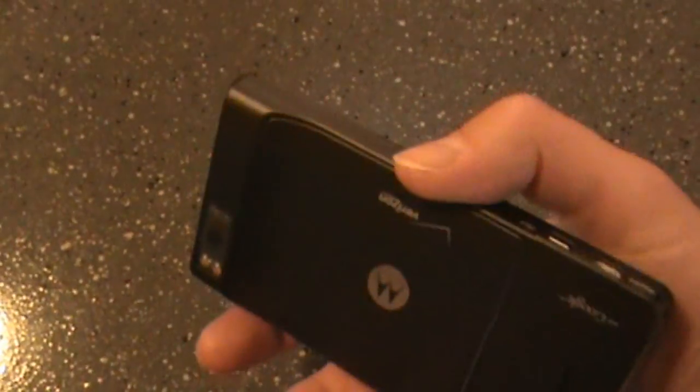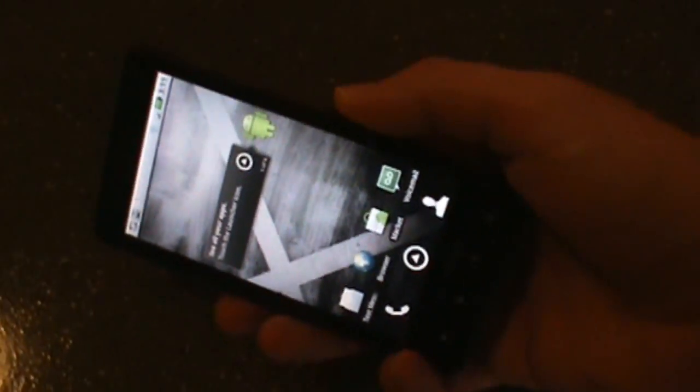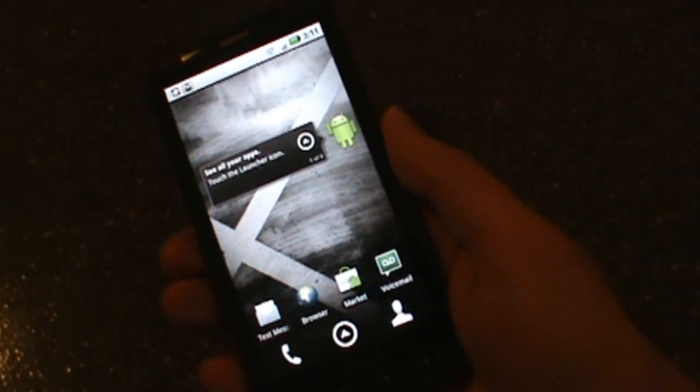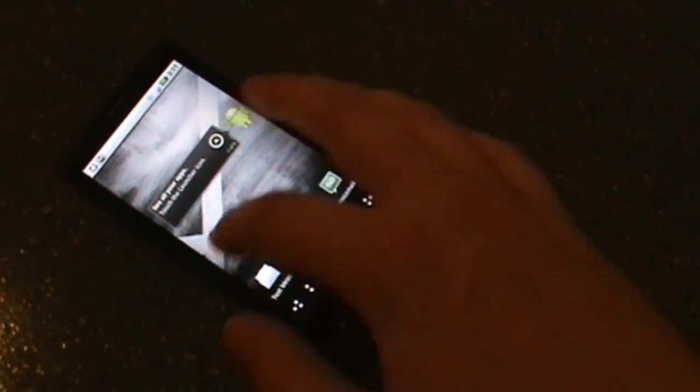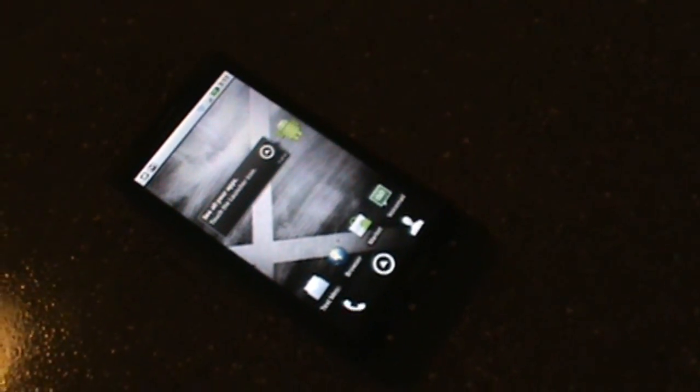But anyway, we're gonna go into a full review, you know, take some shots with the camera, some video. We have an HDMI cable. We're gonna run over to our TV and show you guys that. We're gonna play around and really figure out what this Blur stuff is and go more in depth on that. I've been trying to ignore most of the full-on reviews from people until I actually got a hold of it myself. So, you know, I'll give you my impressions without them being tainted from somebody else's view.